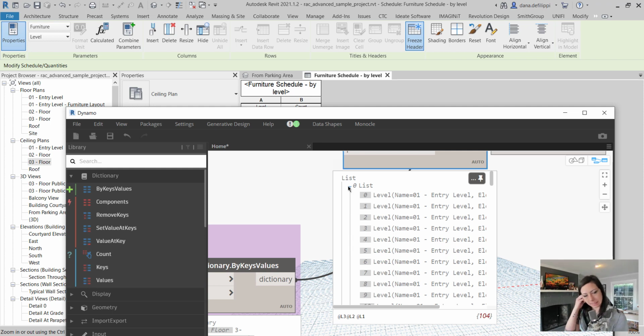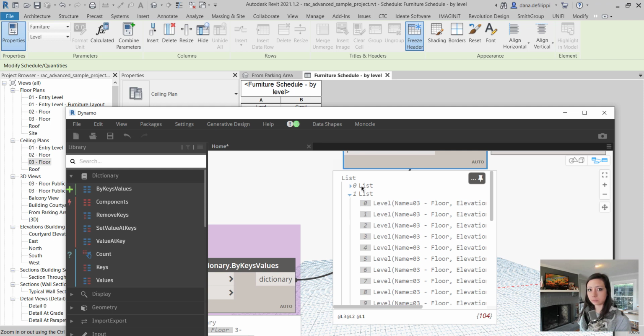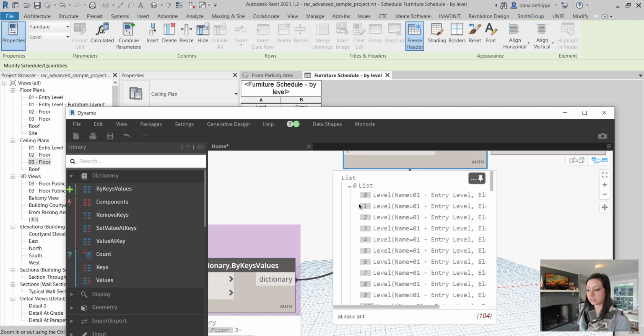Now you're like, well, Dana, you already did that. Well, once again, this is that fundamental piece of Dynamo. I have forced these elements into groups. And now that they're grouped, I can start to assign them their values. These list levels are incredibly important to maintain at this point, so that my groups for my level 1 furniture elements and my 03 furniture elements remain grouped together, so that I can treat them as a group. And we'll see that in a minute when I start numbering them based off their range.